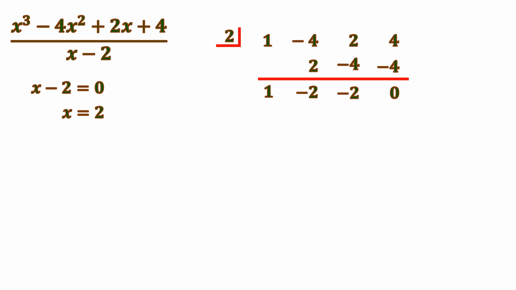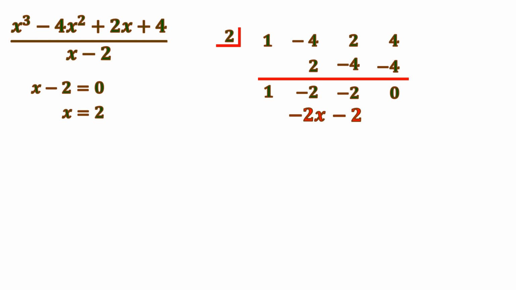So since it's 0, it means there's no remainder. So we're going to transform this result into a polynomial, which will now be the quotient, starting from the remainder. But since there's no remainder, it's 0, so we'll just skip it. So we're going to start from negative 2. So we'll start with no variable, or the constant. Then the next term will have an x. So it will be negative 2x.